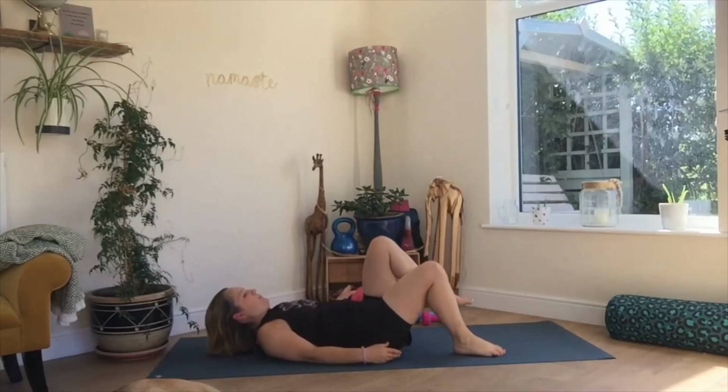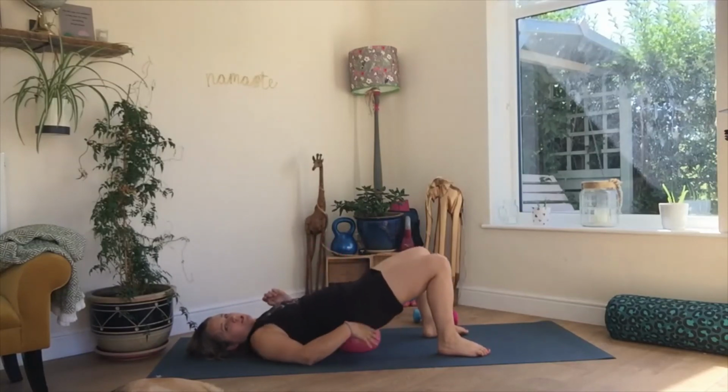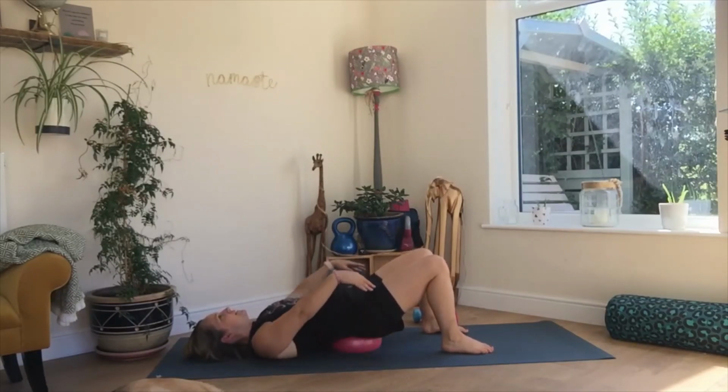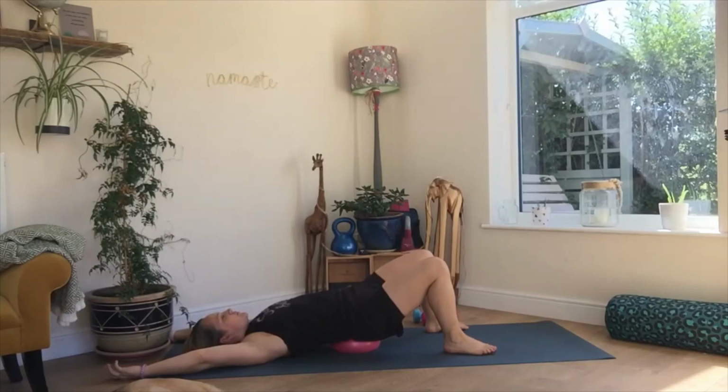Okay. Bring both your feet down. Take your ball if you've got one and just pop it, or your cushion or whatever, just pop it under your lower back and just come into a nice supported bridge. Ease out that back. And then inhale and take your arms up overhead and lie them down on the floor above your head. Nice stretch for the shoulders. Nice release for the back.